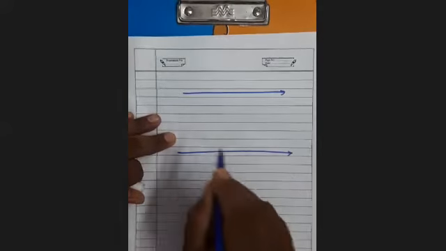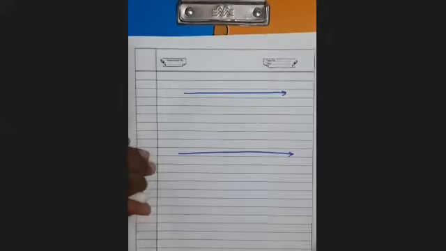See here, you can see in the diagram. What is the meaning of stable equilibrium here? Here the dipole is placed in this way.